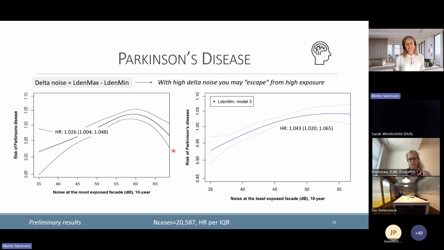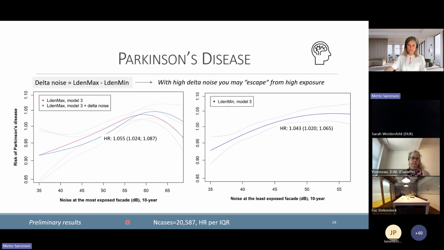So what I did was that I tried to actually adjust the results here at the most exposed facade. I adjusted them for delta noise, so the difference between noise at the most and least exposed facade, as an indicator of whether you have a silent facade that you can escape at or not.